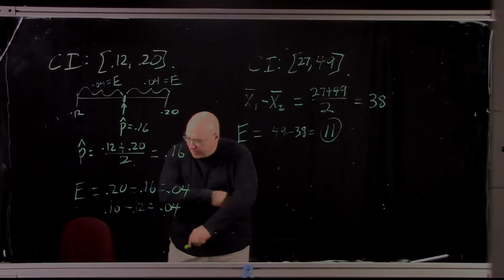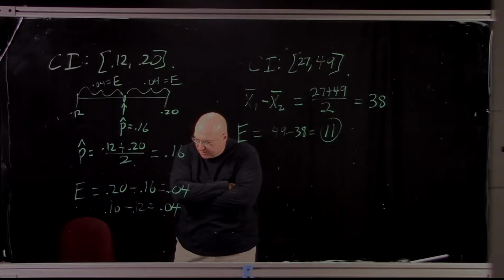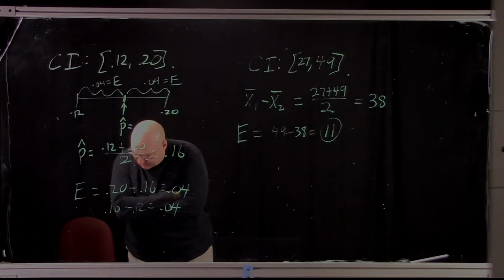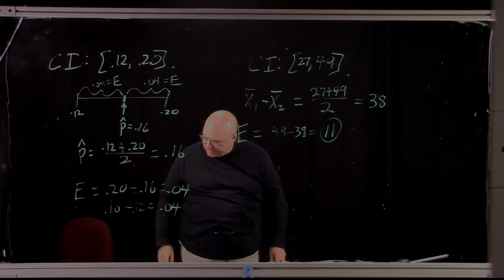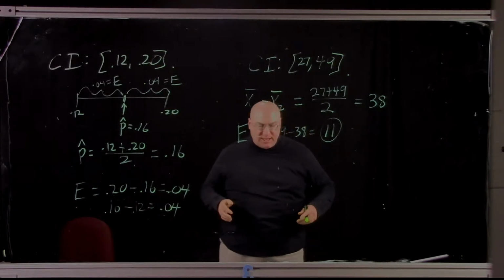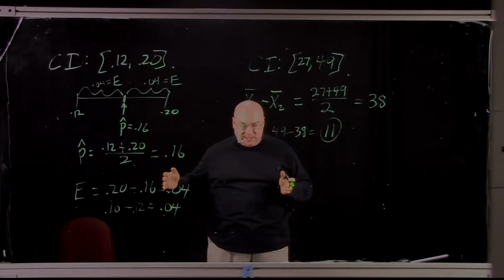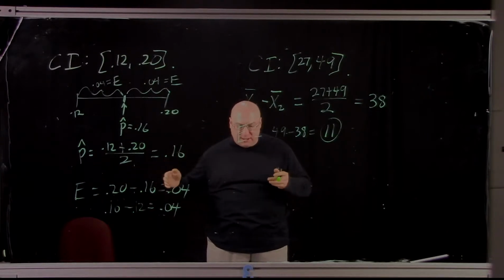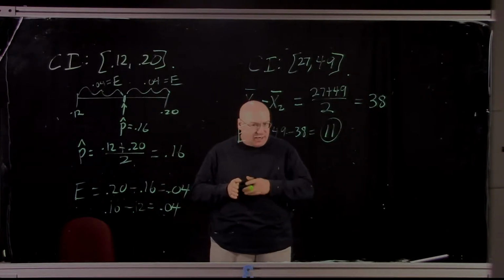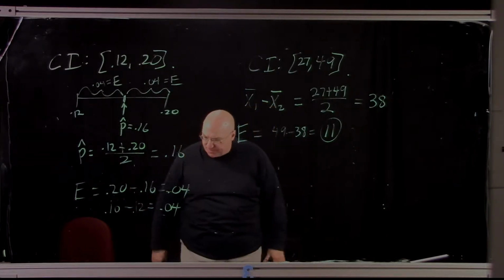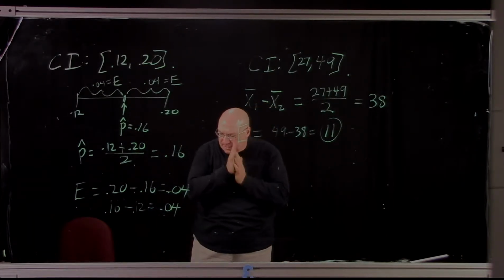And I point out here, note we cannot use this method to find the point estimate for a standard deviation or variance given just the confidence interval. The reason is that the confidence interval is not symmetric about the point estimate. The point estimate is going to be inside the confidence interval. It's going to be shifted. So I can't take the average of the two endpoints and get the point estimate. That's not going to be the correct point estimate. So it doesn't work for a variance or a standard deviation. On to the next page.